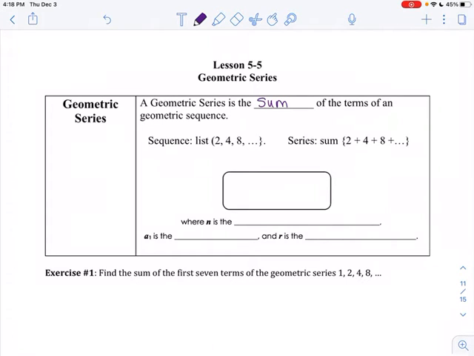All right, so S sub n, the sum of all the terms, equals the first term minus the first term times, oops, that should be a sub 1. Let me just fix that. Minus the first term times r to the n, and we'll go define what each of these is, over 1 minus r. Okay, so n is the number of terms. So again, we might run into a situation where I have to figure out n. a sub 1 is the first term, and r is that common ratio.